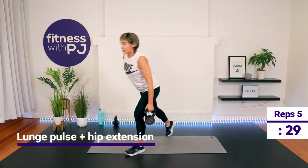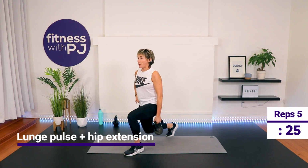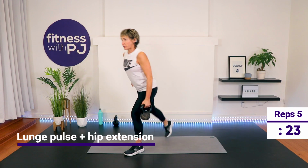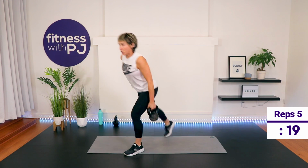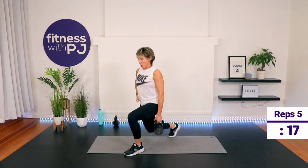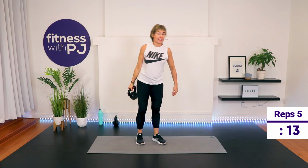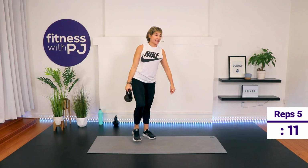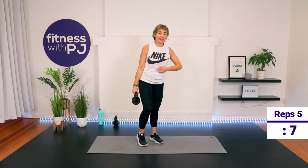But when we do the lunge, it's a pulse. It goes 1 and 2, squeeze the glute, drive up. 1 and 2, squeeze the glute, drive up. When you're done, shake it out. You know the drill. Other side's coming up in 10 seconds. Keep moving those feet at home.